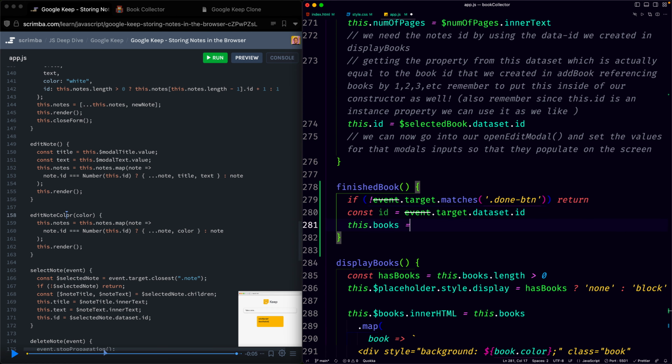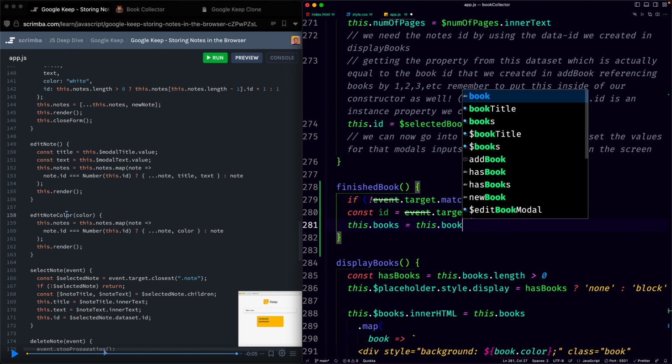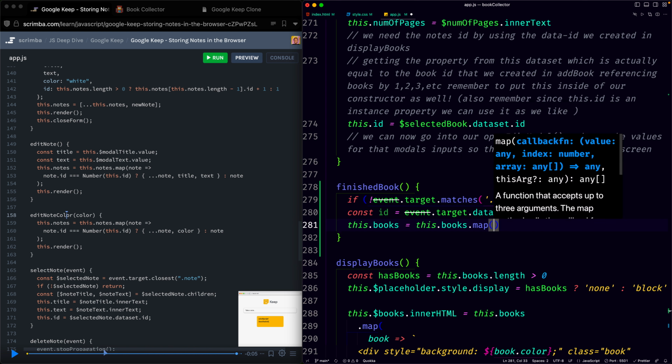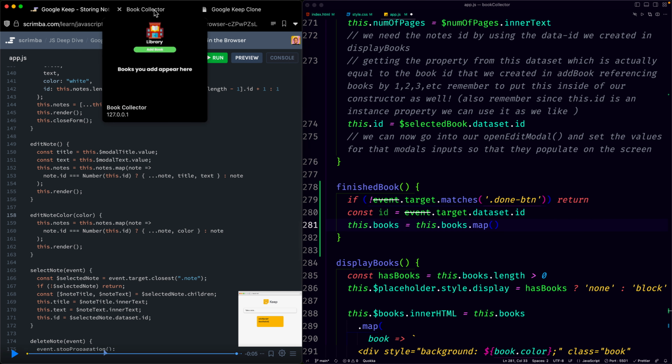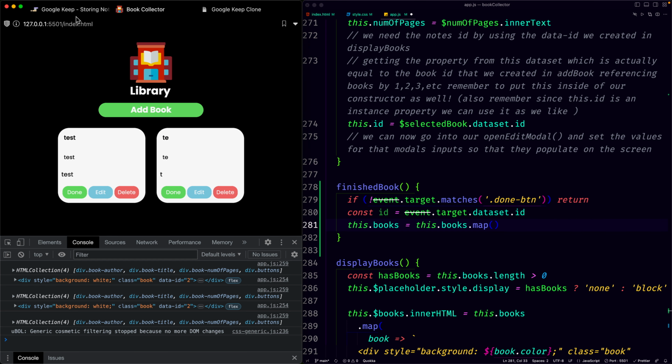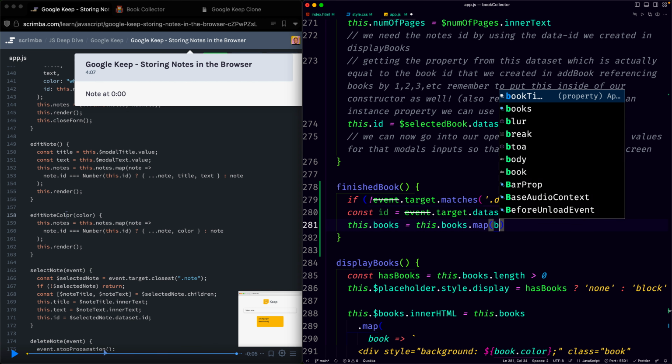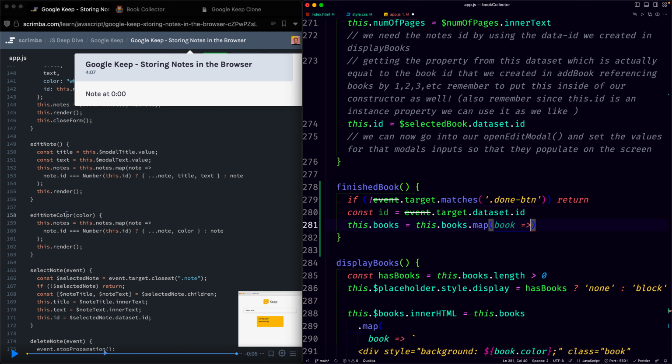We can say this.books equals this.books.map. What this is going to do is iterate over every single book in here, because that's what the map method does. We're going to say book equals.